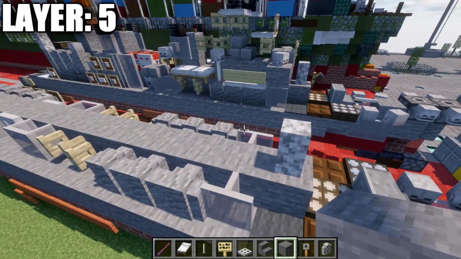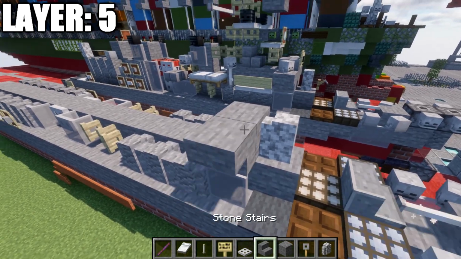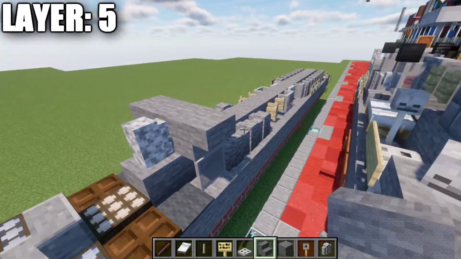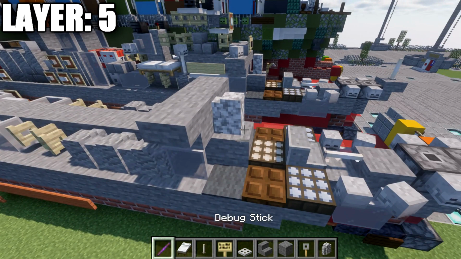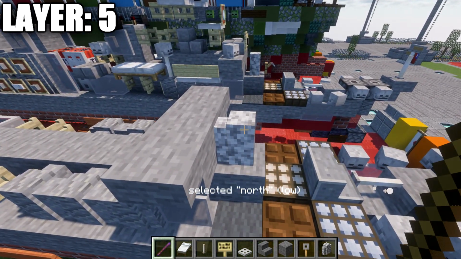And actually, first off to begin with, we're going to go ahead and place down a stone block here on top of this, and then a stone upside down stair to both sides here. Now on Java here we can do some modifications to this wall. That's going to be selecting the direction that the wall's facing.